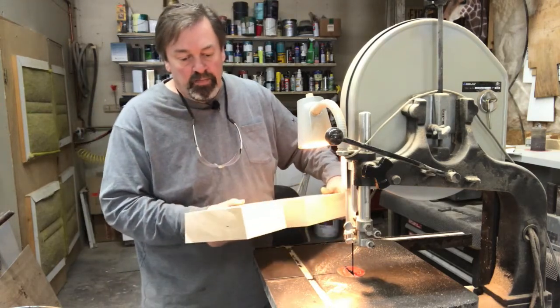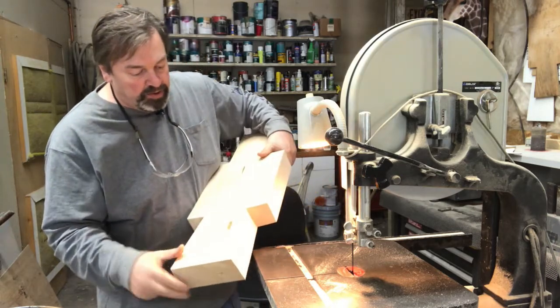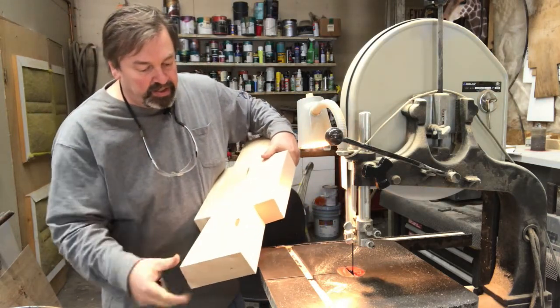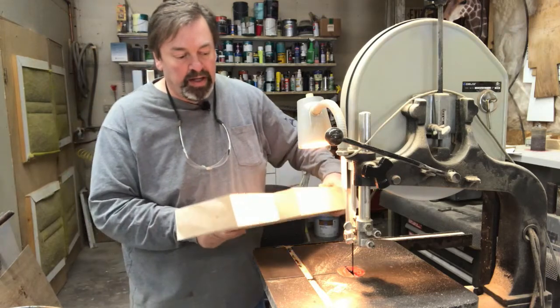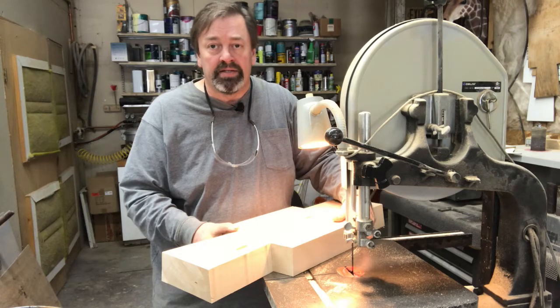That finishes our bottom body blocks. You can see how nice of a straight cut you get when you put a 3/4 inch resaw blade in the bandsaw. Does a great job. Next up, we'll go ahead and get our material ready. We'll start getting our legs laid out and we'll start getting those cut out.